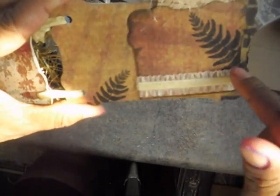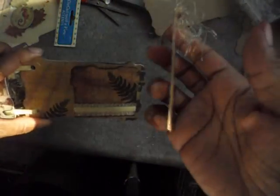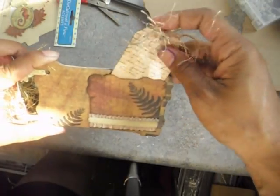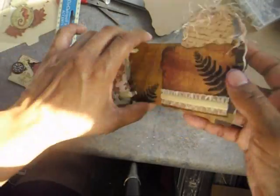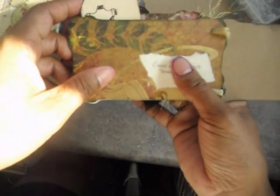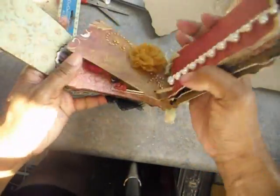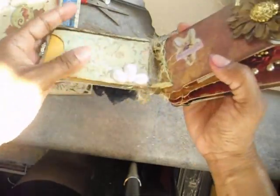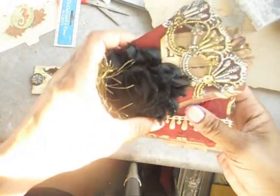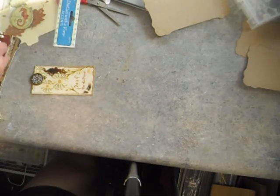I added Prima lace — it's already got adhesive on the back of it. I made this tag here, and on the back it's got a stamped mannequin on it — it slides down into this pocket like this. This is the back page, nothing fancy, I just added a little sticker with some wording. This was a simple, really quick mini that I made for the mini albums group over at alwaysforever.ning.com.